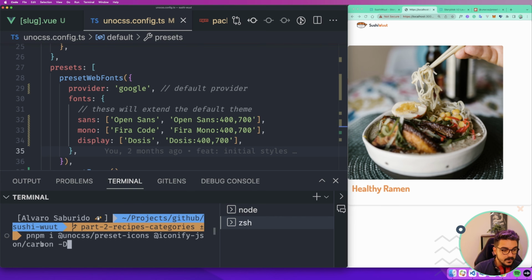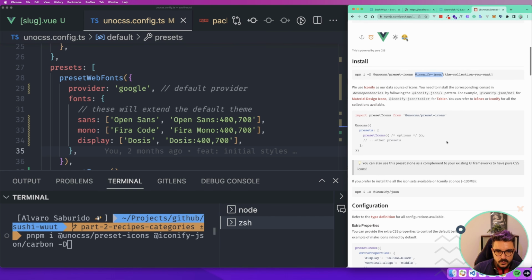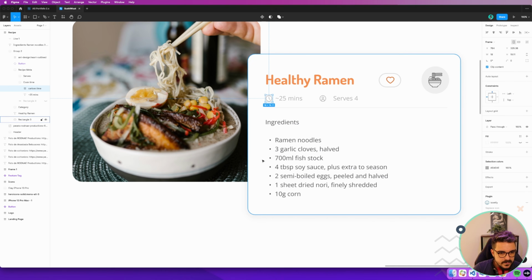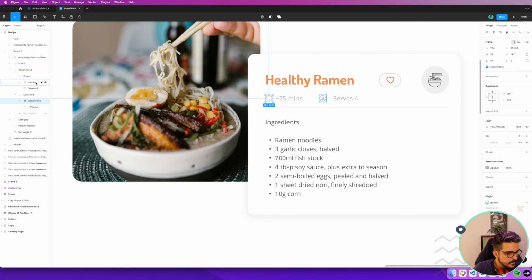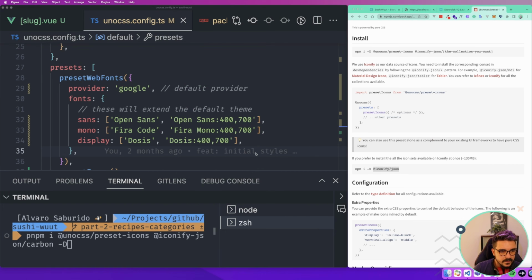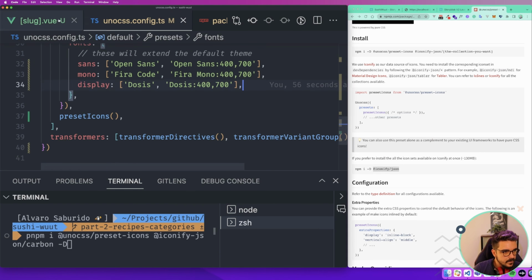In this case, we're using Carbon. Of course, as you can see in the documentation, you could install all of them by doing @iconify/json, but it's gonna weigh around 130 megabytes, so I don't recommend you to do that. Let's check again that these icons are Carbon, so this one is, and services also. Let me see just the names: time and user avatar. Perfect. Okay, I already installed them, so I'm not gonna install them again.